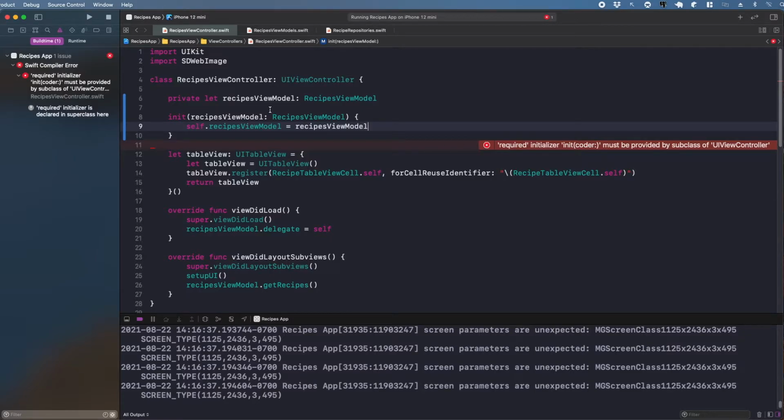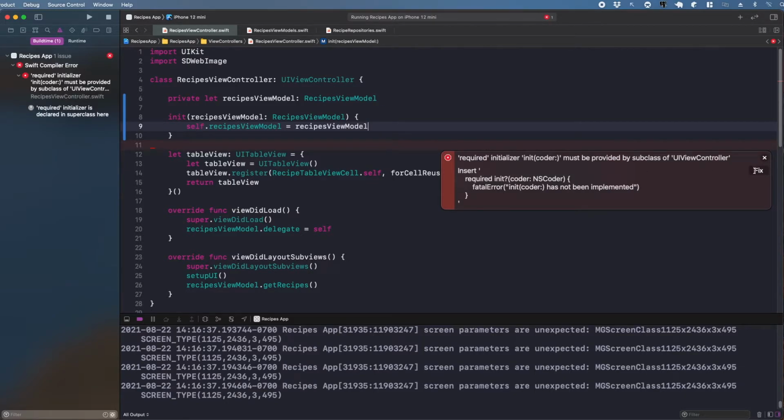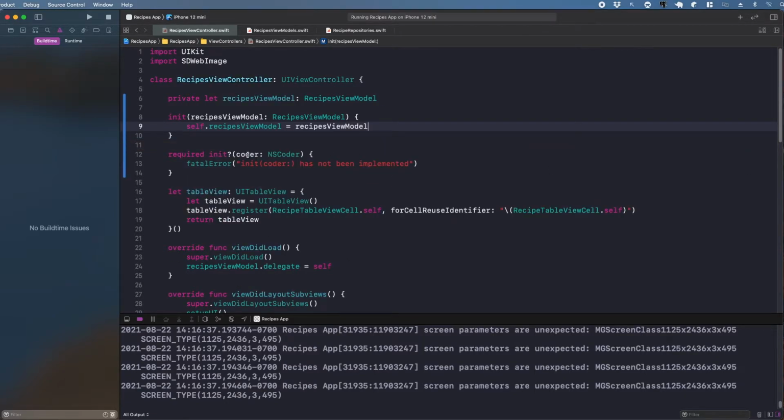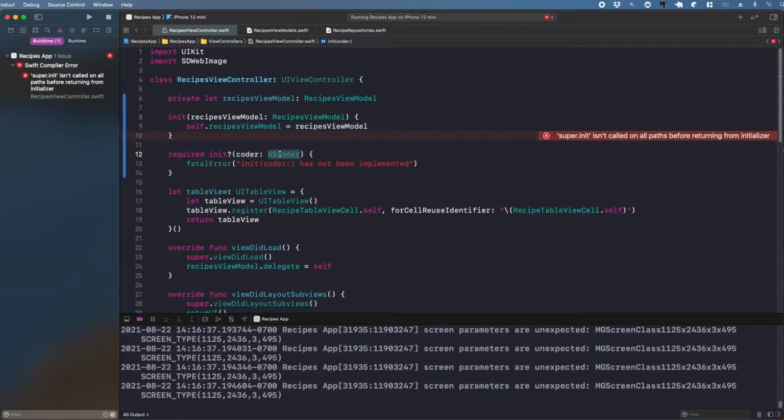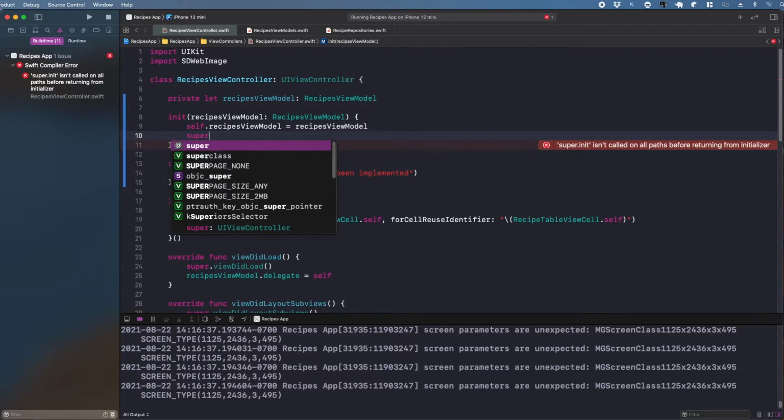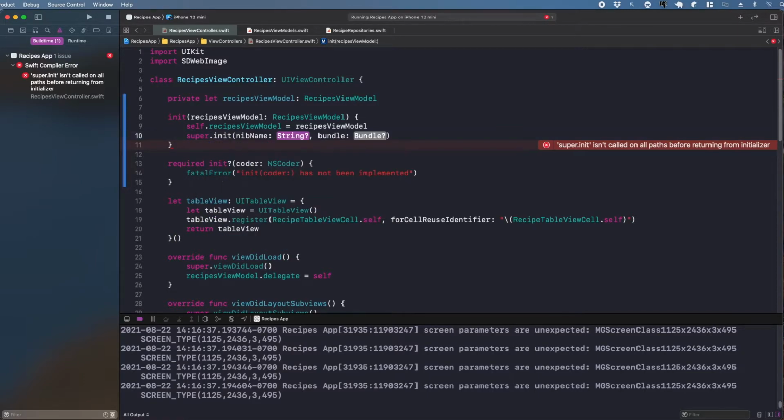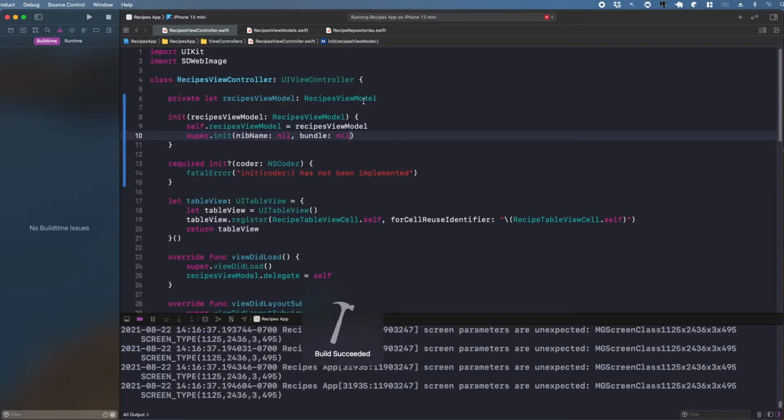So this error is basically every view controller requires this initializer, which takes the coder. This initializer is usually required if you are using storyboards, but we are not using storyboards, but we still need to implement it. And then we have to do super init with nib name nil. Now the build has succeeded.